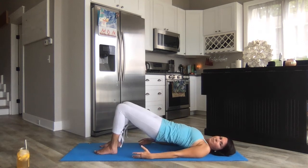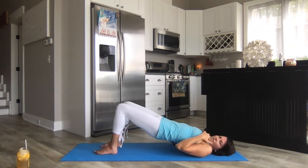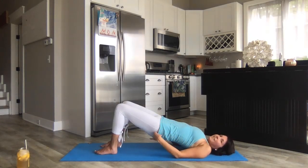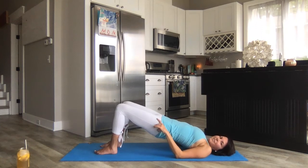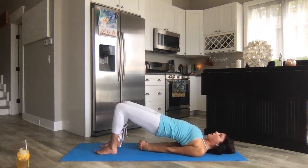So inhale, the hips up, arms stay down. Okay, so if the chin is jarred into your chest as you're lifting up, go ahead and make that adjustment. You can support your hips with your hands or interlace the fingers underneath you. Work your shoulder blades in closer, palms in. When you're ready, gaze towards the ceiling or even close your eyes.